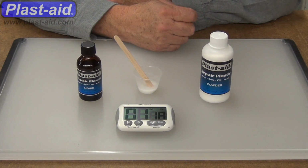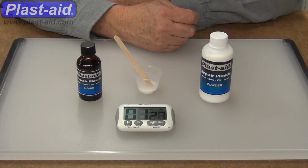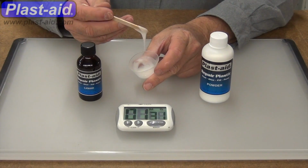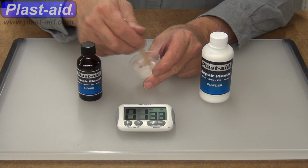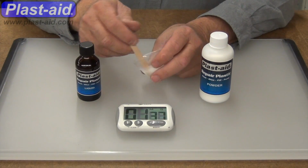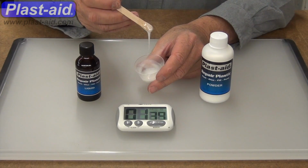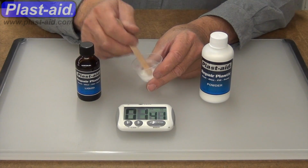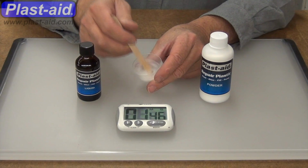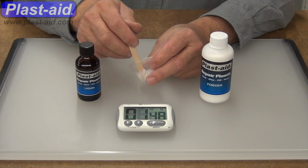It's useful in identifying these different stages with the mix cup and the stick to simply dip the mixed stick into the material and pull it up and watch how well it drips off the stick. Here we're at about 1.5 minutes or so, and we'll recognize that just in this short period of time it's beginning to thicken. It's still in a castable state and moving into sort of a glue.